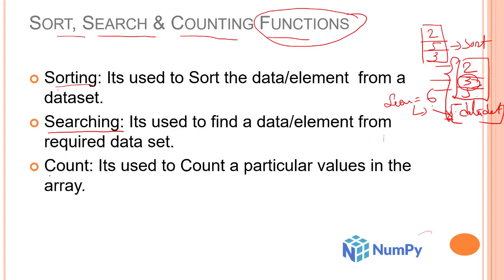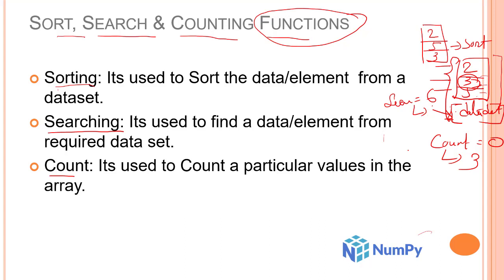Now moving to counting. It's used for counting particular values. Whatever values are present in a data set, if I want to use counting, we can start with count equal to 0 and then count how many values there are, adding as we go. At last we see how many values there are: 3. So this is how we use counting. Now let's see how the methods work.